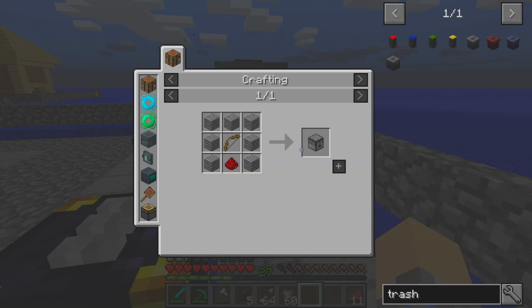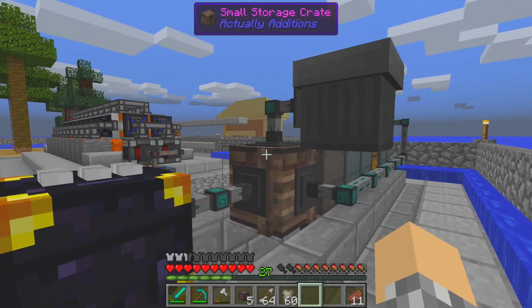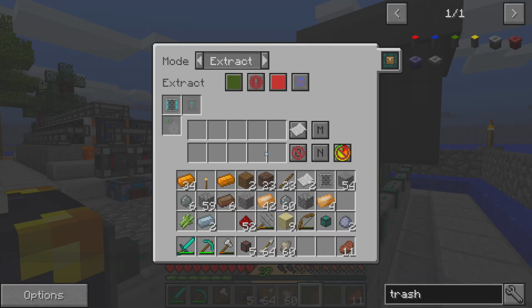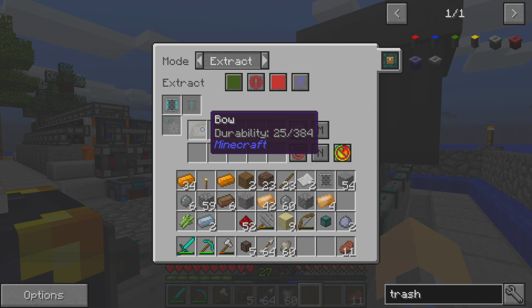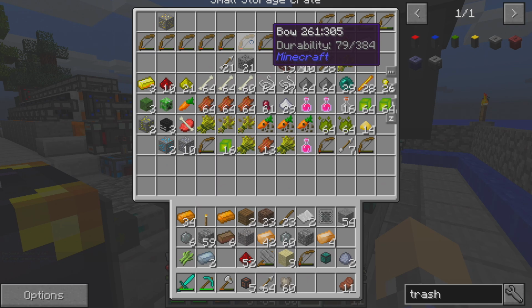Bows, on the other hand, unless we want to make some dispensers, and even then I think they have to be whole bows. Bows we can get rid of. Now, sometimes you're going to get bows with different durability. So that one's 25 of whatever, and that one's 40, that one's 37.